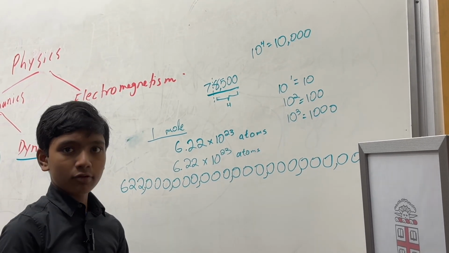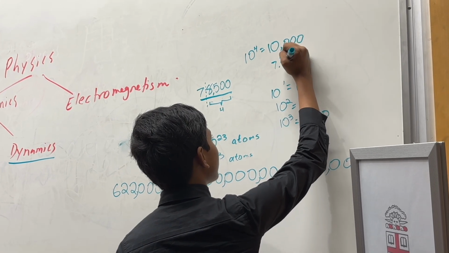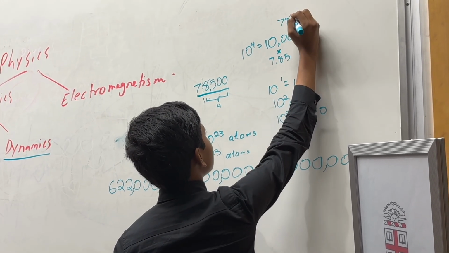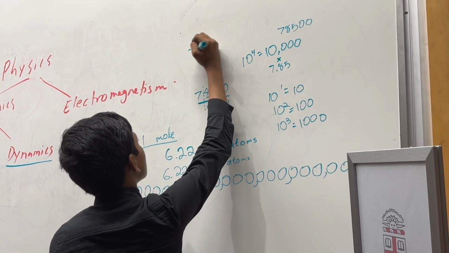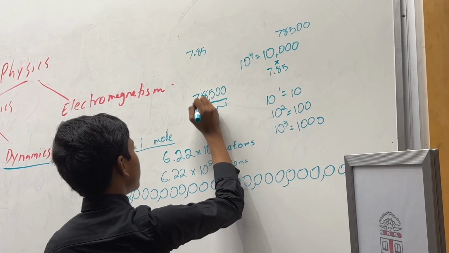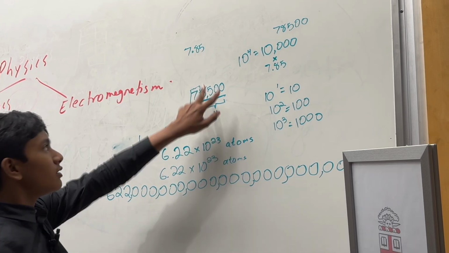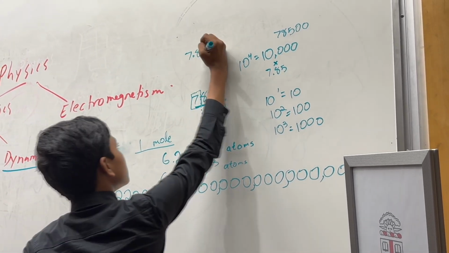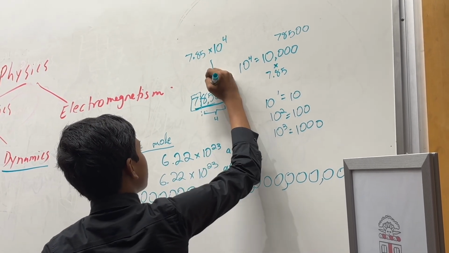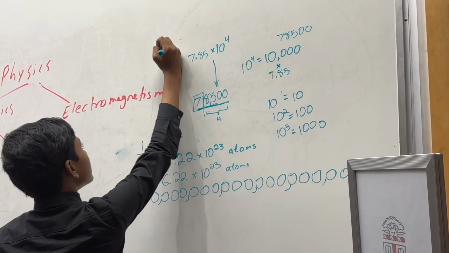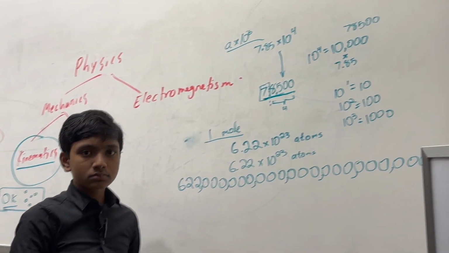So hopefully you can see where we're going here, because now, of course, if we just multiply this by 7.85, we get 78,500, our original number. So the format is, we want this first digit, along with anything in the back. Essentially, we want a number less than 10 multiplied by a power of 10. So in this case, 7.85 times 10 to the 4, but in general, a times 10 to the b. And a is always less than 10.